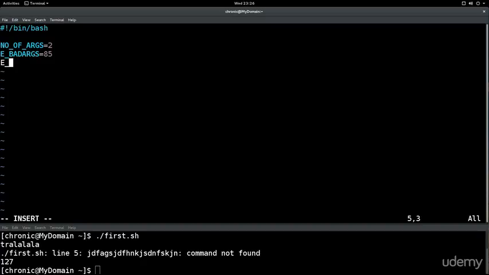So this will be, for example, the exit status if the program is unable to read a certain file. Let's put it like that. I'm a wonderful speller. Unreadable. Thank you very much. So 86.